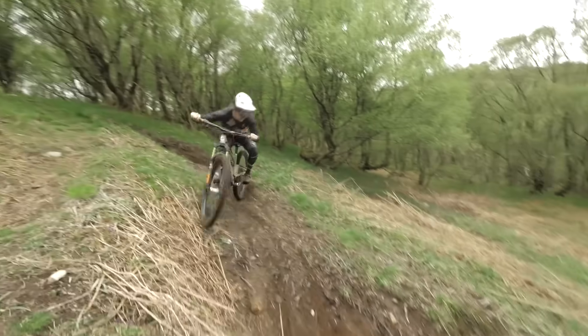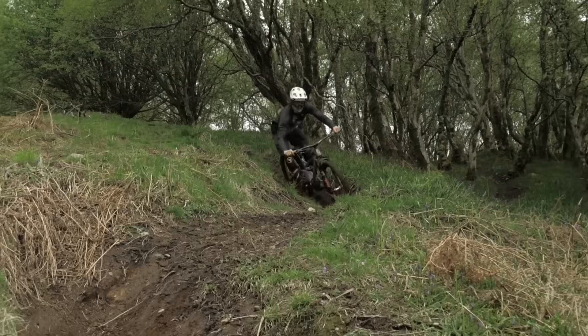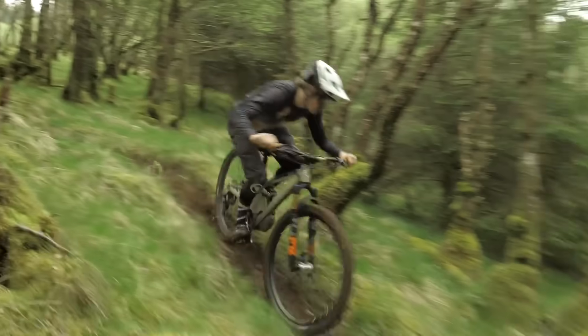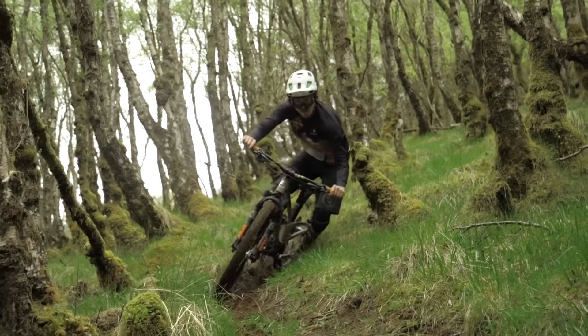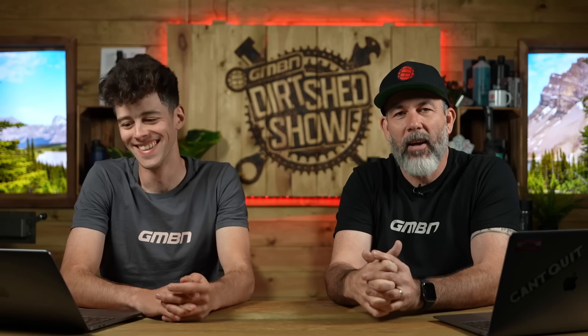One of my favorites: the Scandi Flick. This is another way to look really cool on the trail. As you're coming into the corner, you actually let the bike drift on the back end the opposite way to the direction you're about to turn, then you let it go and maybe touch the brakes to bring it round — you whiplash the back end round just like a rally car. Scandinavian drift, that's where it comes from — Finnish racing drivers. You catch a bit of the inside front wheel on the corner and it just drags it round. Looks epic. Sam Hill was a master of that. Loam season is coming — the hunt for loam.